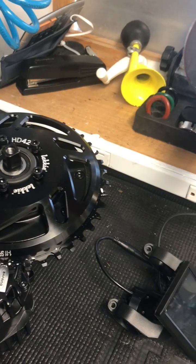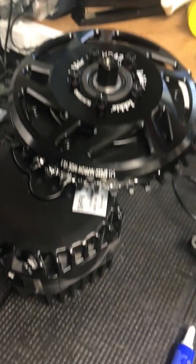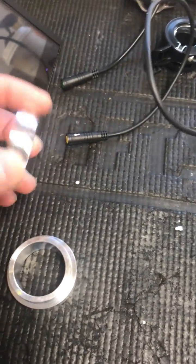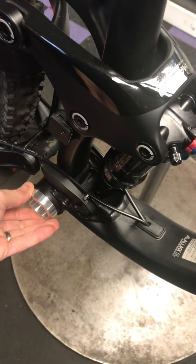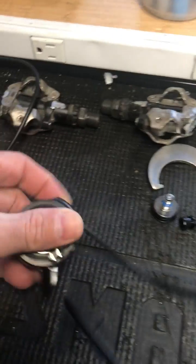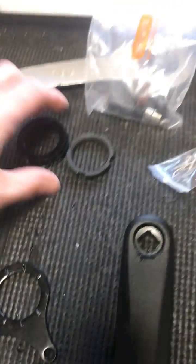Here are all the parts laid out. I've got the lecky bling ring 42 — I usually run 42 up front. There's a nice spacer set so you can adapt this and shore up the bottom bracket so there's enough to tighten it properly. And here are all the other components: the left-side throttle and the computer, which I think is going to be awesome — I did fire it up before and it seemed really nice.